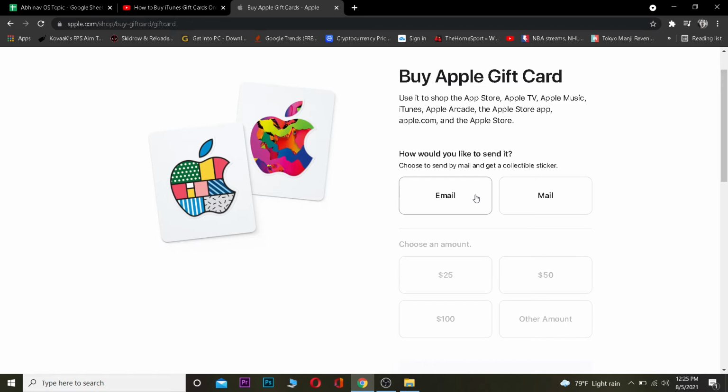Now, if you pick email, it's going to give you a code on your email, which you guys can use on your iTunes. Now, if you click on mail, it's going to give you the physical version of this card to your mail, and you can pick it up from your mail and use it on your iTunes. So you can choose whichever you want, whether you want a digital or a physical. Let's say I want digital email. Now, remember, email is faster than mail, all right? Mail might take 3 or 4 days to reach you, but in email, it's going to reach within 24 hours. So I'm going to click on email.